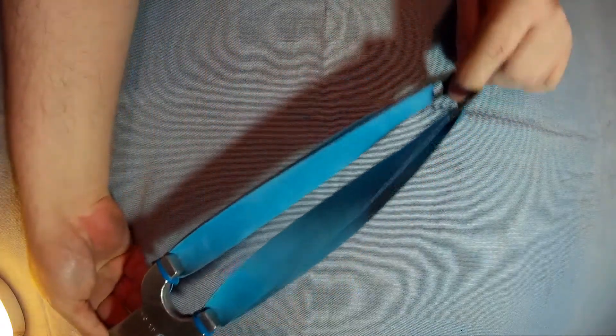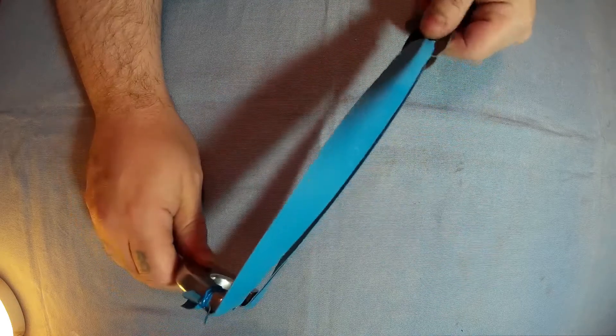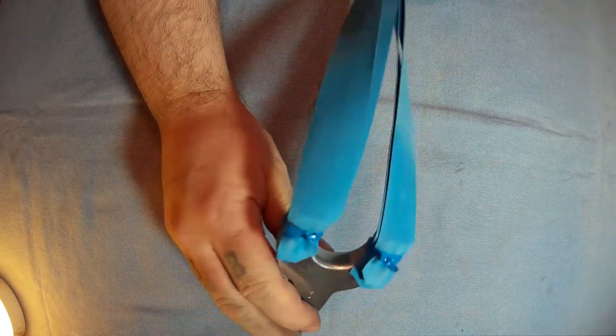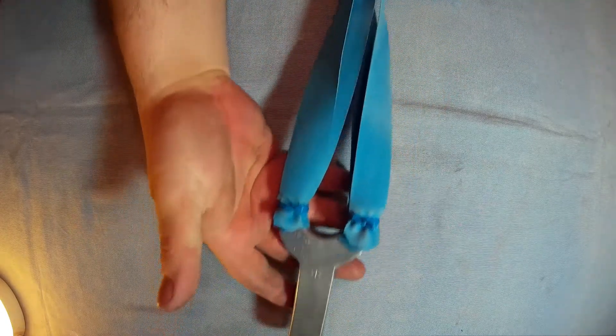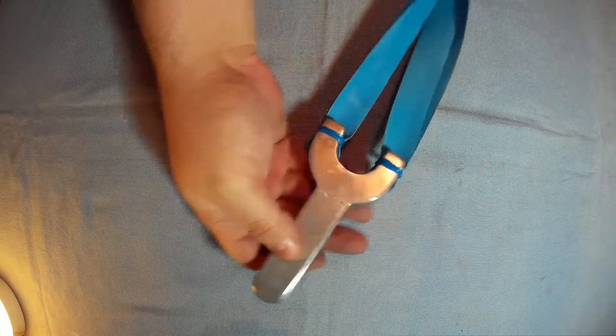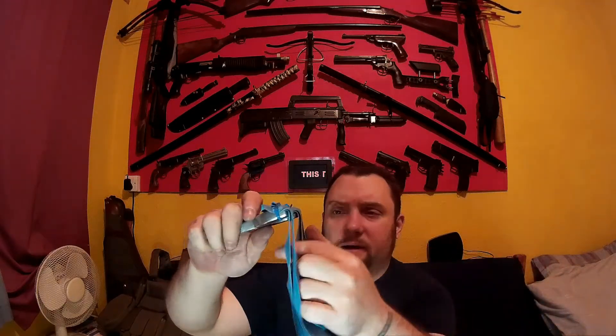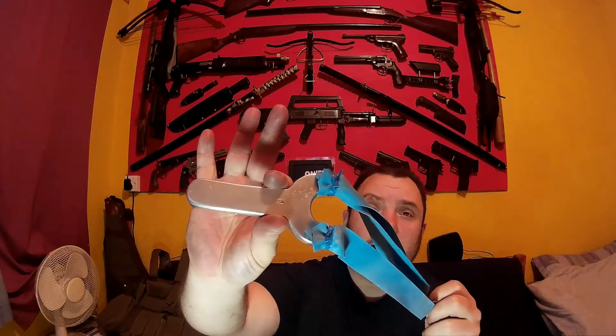I didn't get a chance to shoot it but I'll mention that in the next section of the video. That is it done — the whole process completely from beginning to end took three hours. It's a little aluminium slingshot. The bands are just some exercise bands, easy to get, and the pouch is just a piece of leather. The aluminium — if I didn't mention it — you can buy it on eBay cheaply enough, but I get all my metal from a scrapyard for free. You can find bits of aluminium in skips and similar places.